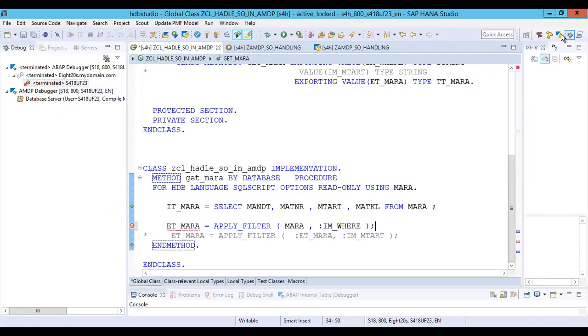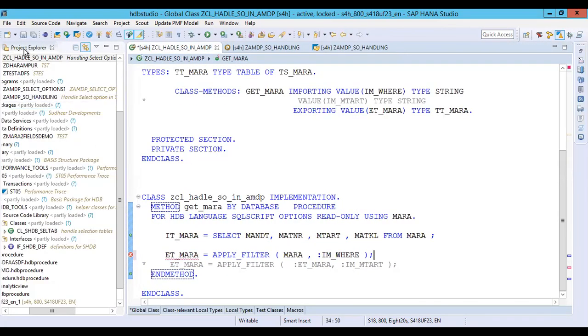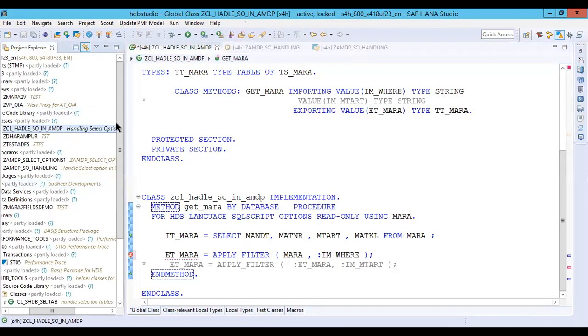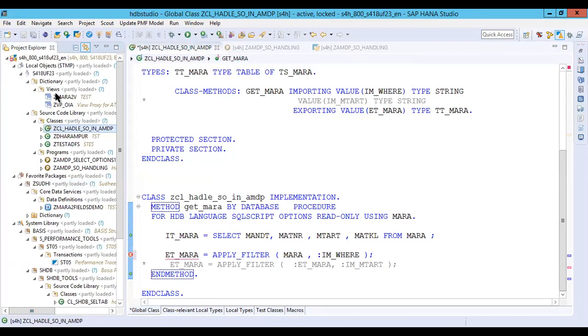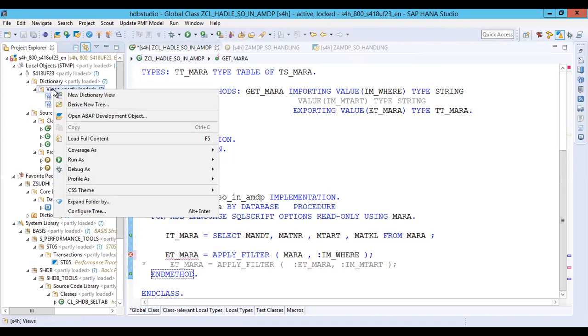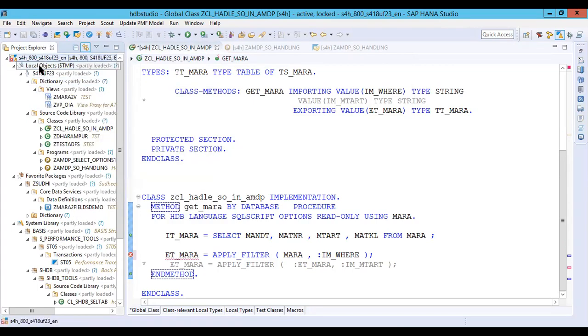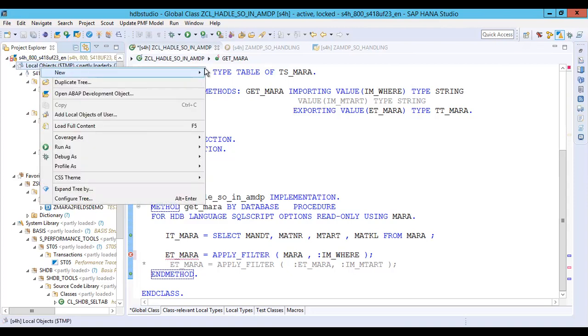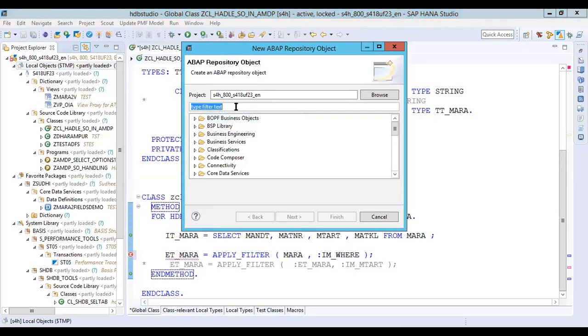Here, go into the web perspective and come here, right click, go to the local object, and from here we are going to create.